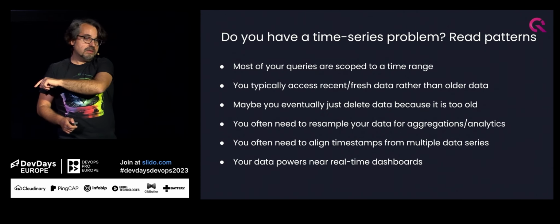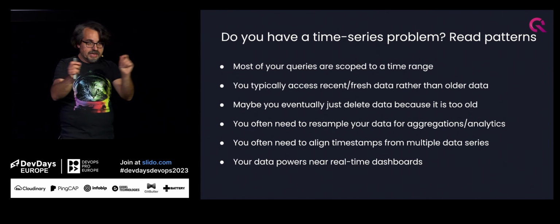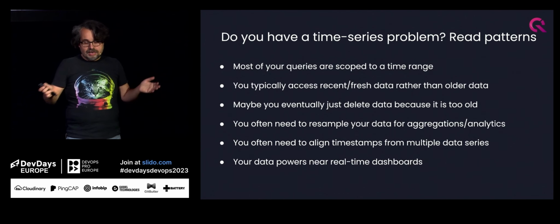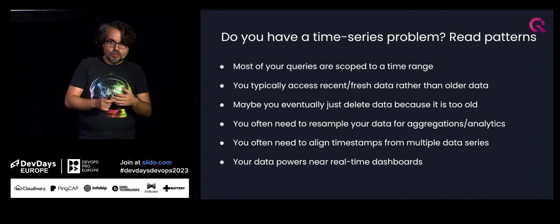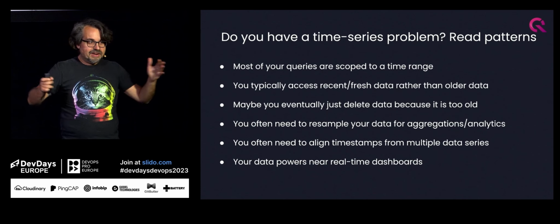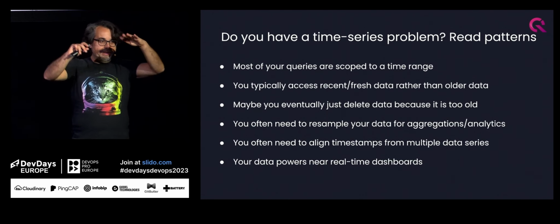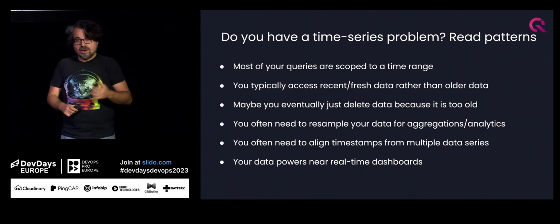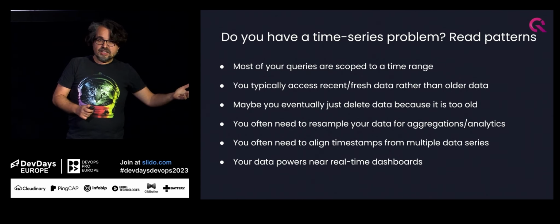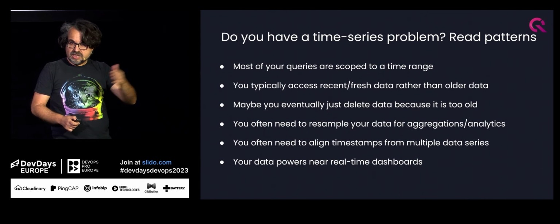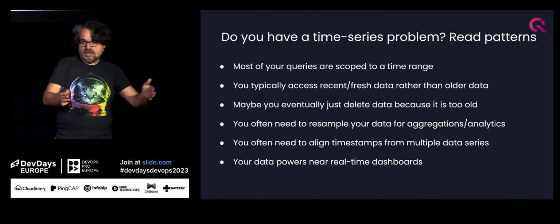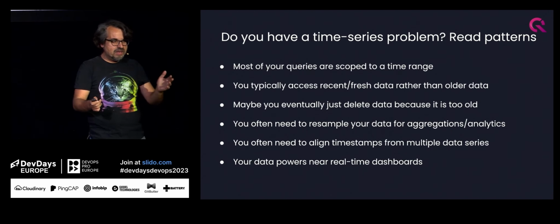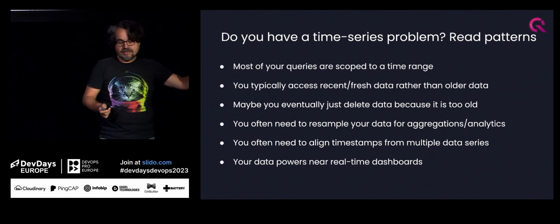We go down to microseconds in our database. So tell me what happened in the microseconds before and after a particular incident. It's not usually that you do a select star from a database without any time bound. Usually you are scoped to a particular time range. And in that time range, usually recent data is more interesting than other data. Recent might be a few seconds, a few days, a few weeks, a few months. Other than that, data might be interesting, but not as interesting.